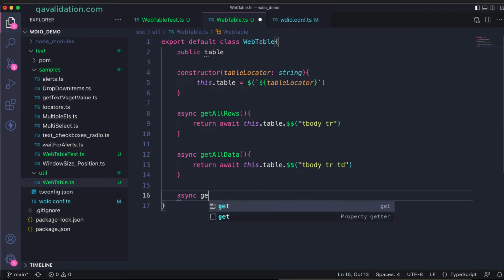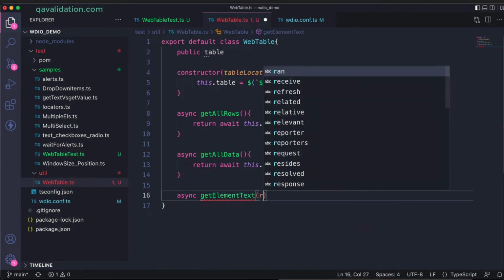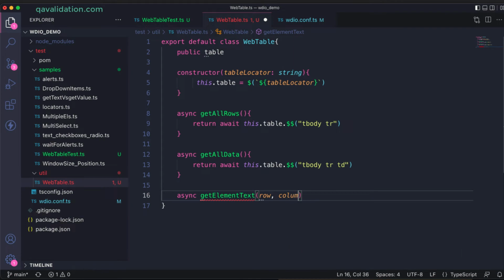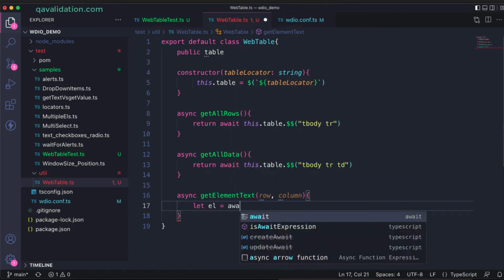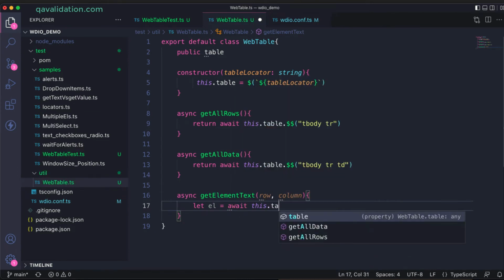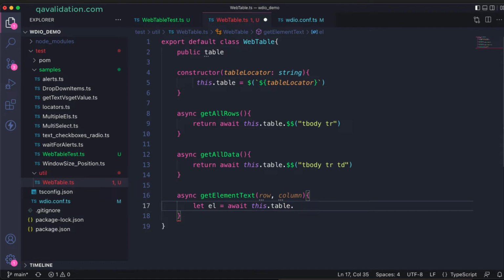I will say get element text, and inside this I will be passing two parameters, row and column, and inside this I will be creating a variable. Let's say this dot table dot, and then identifying this element. What would be that element here? See, the table is already identified. After that I want to get the individual text.